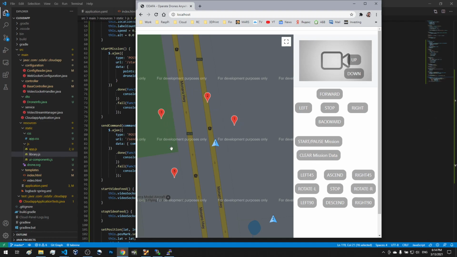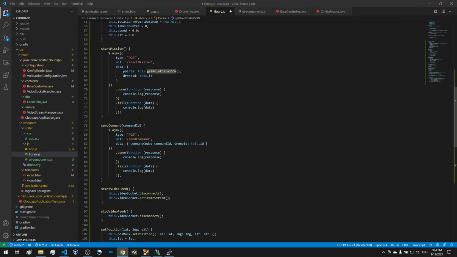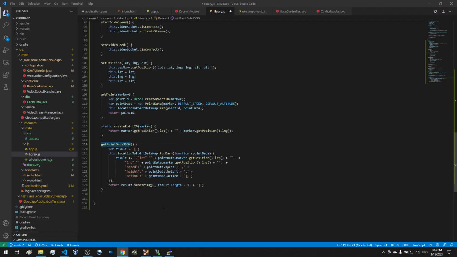So these points that define our mission, we need to somehow grab information about them and send it to the backend. And this is where this method comes into place. Okay, get points data in JSON format. So what we do here is we build an array, and we are iterating for each of this data points map. You remember, when we add point, we're adding a new key value pair into this map.